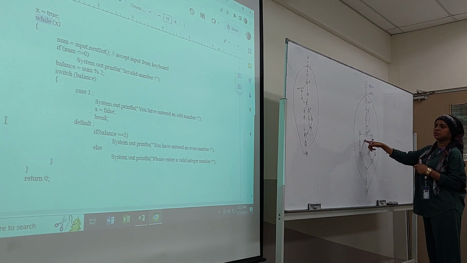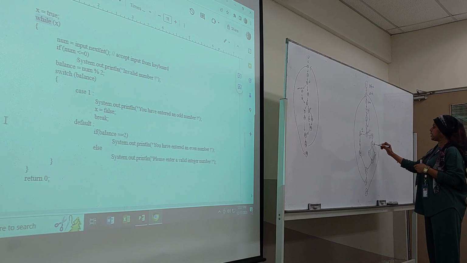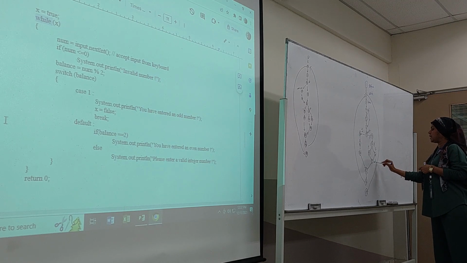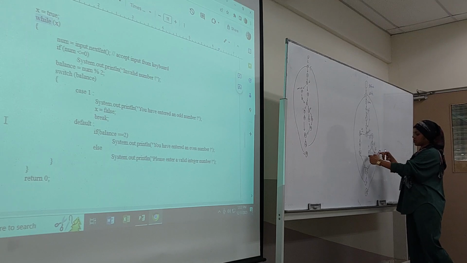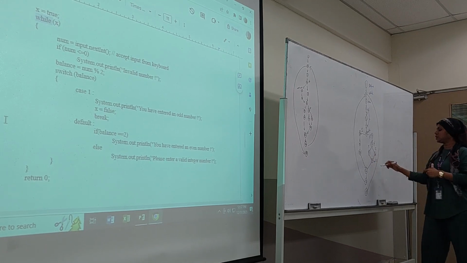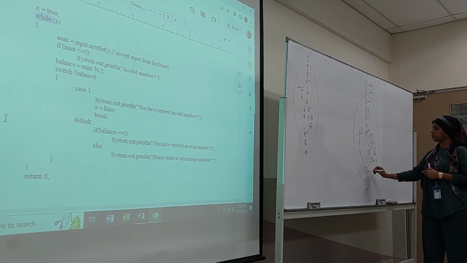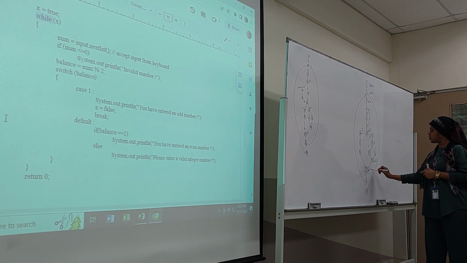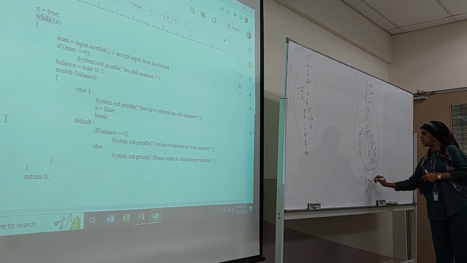Okay, so this should be case 1, correct? This should be the default. So this is if, this is true, this is false, this is end if. Even though there is no line mentioning end if, we must connect these two back. So that's why we need a junction. This one is the process block. This should be end switch. Okay? Then this is actually the end loop, correct?